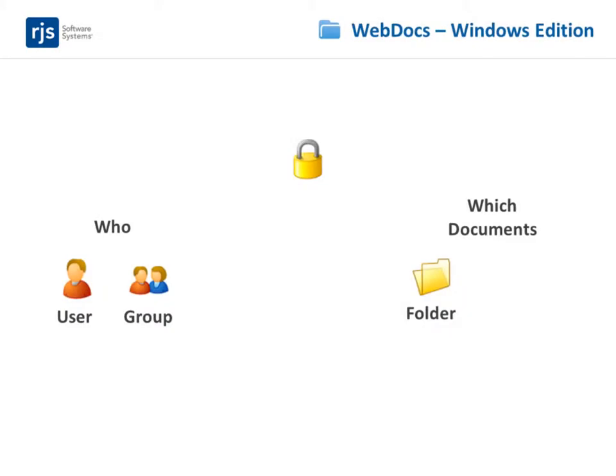In the previous video, you learned how folders help you control who can work with which documents. In this video, you'll learn how to use document types with folders to help secure documents, and how document types organize documents so that users can find all the documents they need when they search.